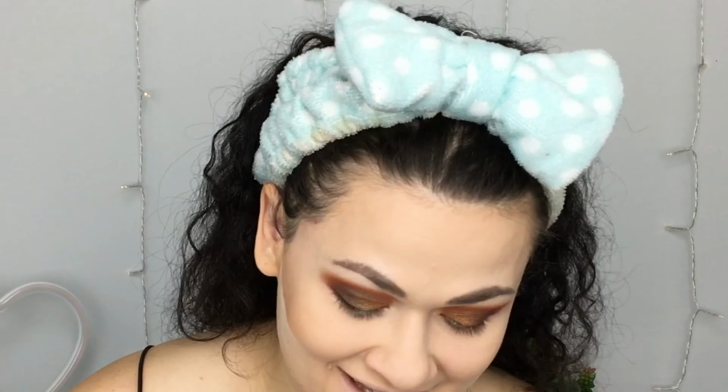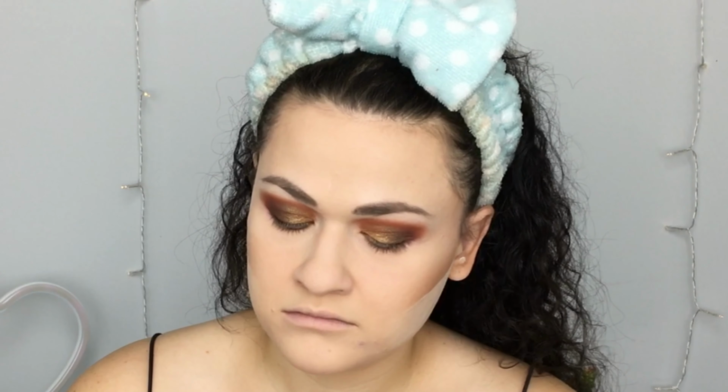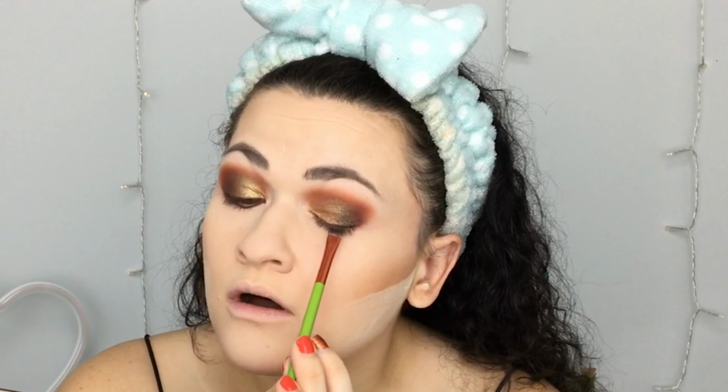I'd love to run and get one, but my husband is napping in my bed with our baby, so I don't want to wake them up. Hold on. I'm going to just take this flat liner brush and dip it into credit. I know it's not black, but it might do. I just want to stamp it on the lash line just to kind of blend those two together a little better. Yes, I'm already liking that. Much better.